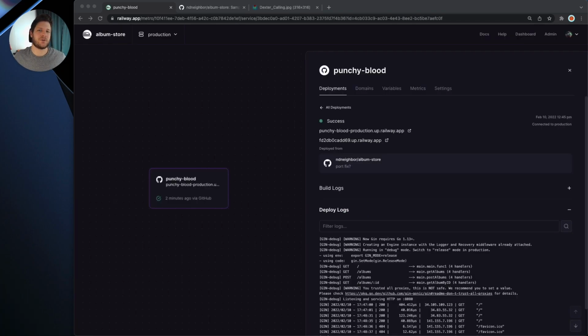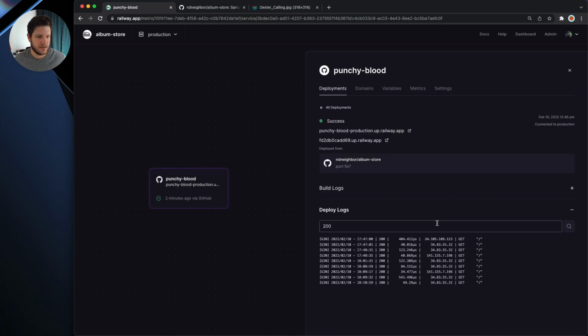So we've completed our transition and now we're brought straight to our project canvas. I have the service open on our panel here, but I've renamed the project to something less vampiric. We'll do that soon with the service. As you can see here, our deployments pane is now completely reimagined. We've now added deploy logs and filtering, so I can search through any successful service right within the deployment menu. Let's go see how our service is doing.